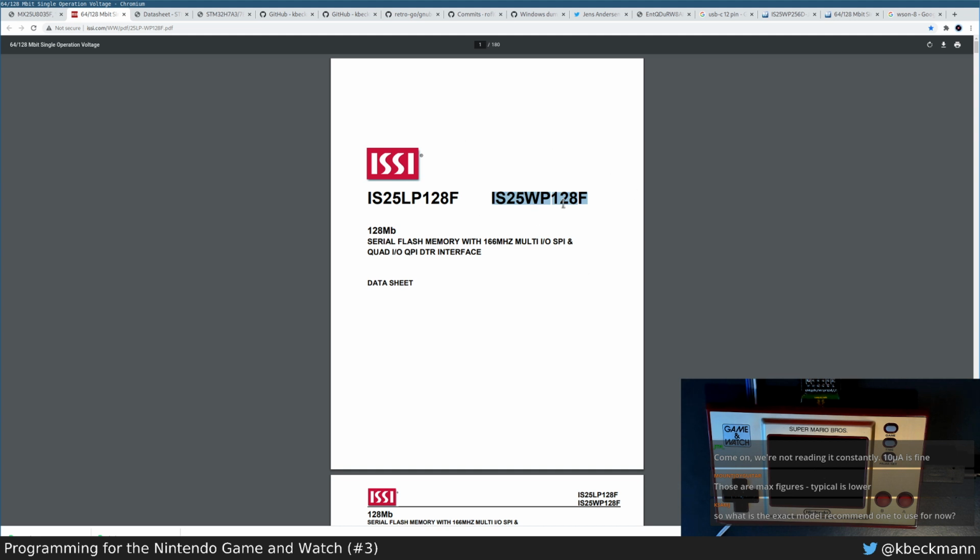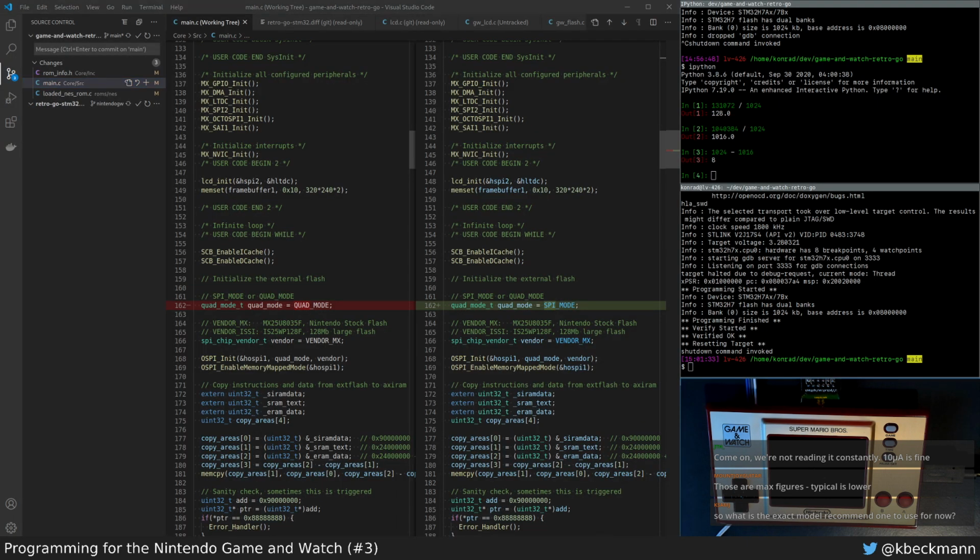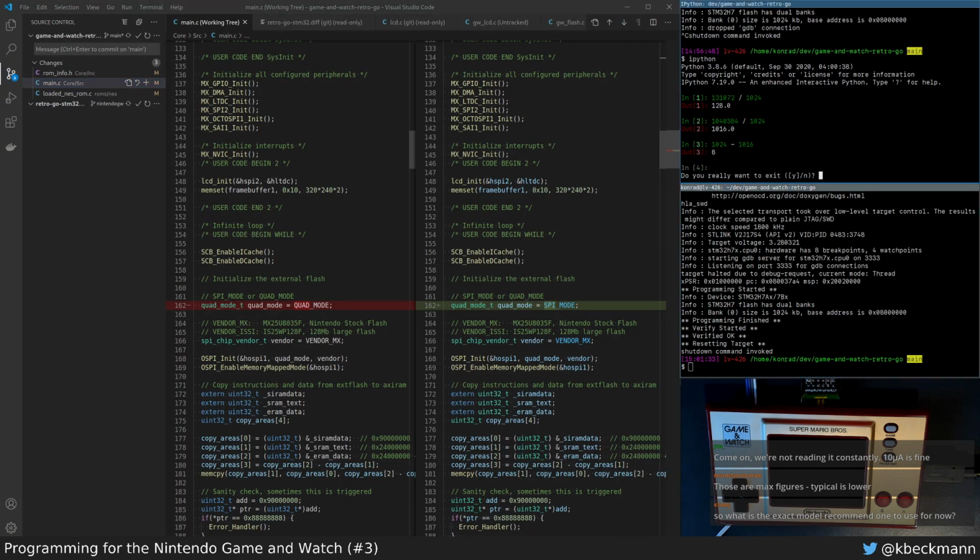And as I said before, this chip is not compatible with the stock firmware. So if you go with this chip, you have to use homebrew. That is how it is. Maybe we can patch the original firmware, but that is not something I will do. Maybe someone else wants to do it. So anyway, this chip, sure, you can buy it, but I cannot say that I recommend this. This is the one I just have. That's it. Okay. Going back here.